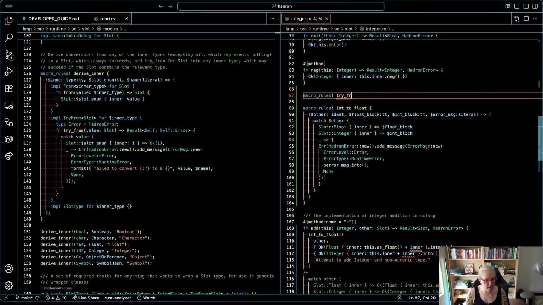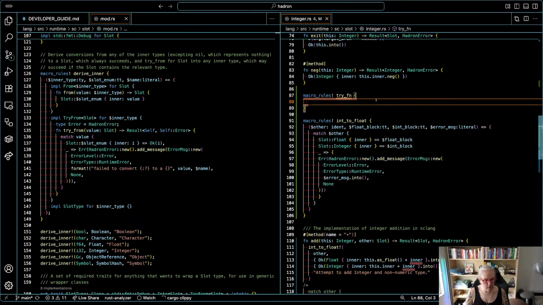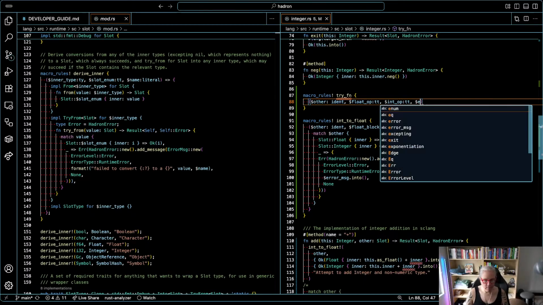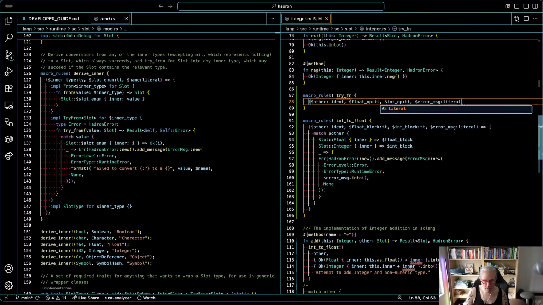Try. Where we have this. We're still gonna need, let's say, float op. There's a token tree. It's op. There's token tree. Error message. Same. Do this.